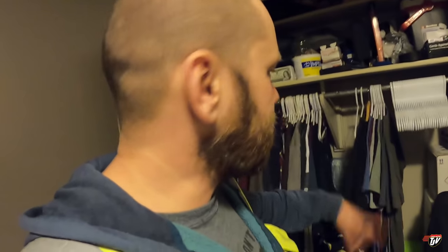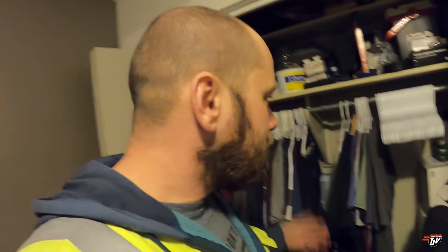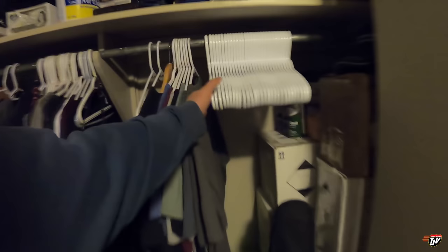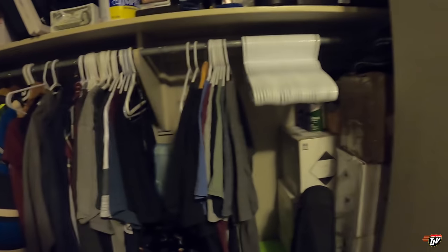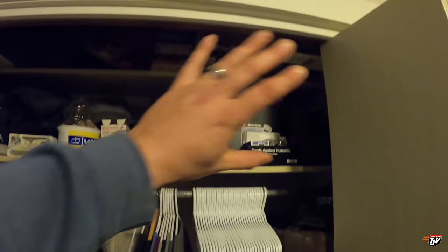We each have our own closet, and this is mine. And I guess I don't need as many as her, but all of a sudden I realized I needed one extra one, and I'm like, where's all my hangers? She took them all. So we got a whole pack of 30 there. Walmart special. Woo! And I still got to clean up here yet.